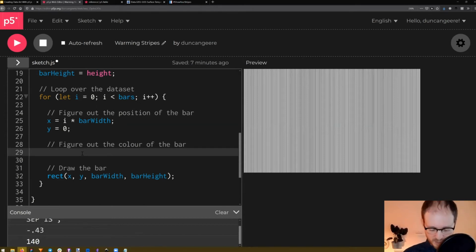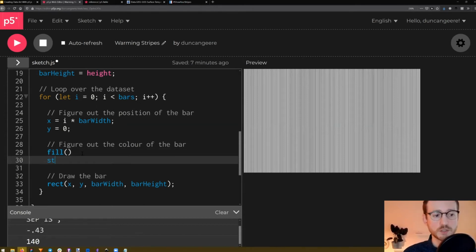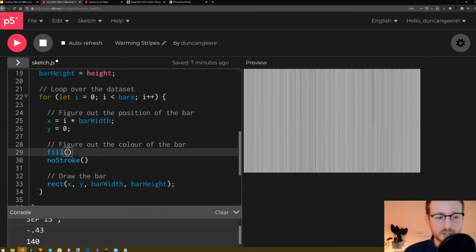You just type fill or stroke, all right? And if you want one to have no fill color or no stroke color, you just add the word no in front of it and capitalize the second word. So we don't want a black stroke color on these rectangles, so I'm saying noStroke, but we do want a fill color, all right?